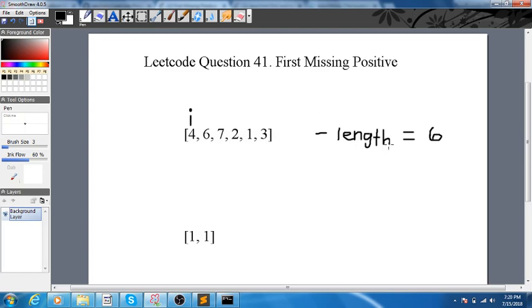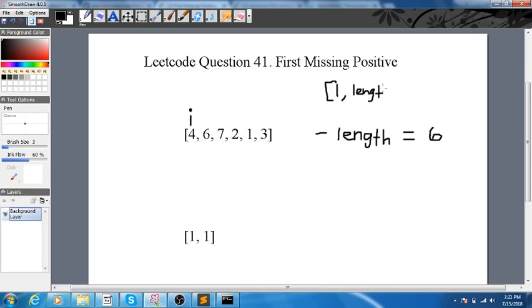In this question you have an array and the length of it is 6. So you know that the missing positive has to be in the range from 1 to 7, because if all of these were 1, 2, 3, 4, 5, 6, and then a 7, that's the optimal case. If you didn't have a 1 through 6, then the answer would be something in that range. So we know it's going to be somewhere between 1 and length plus 1. That's where our answer will be.